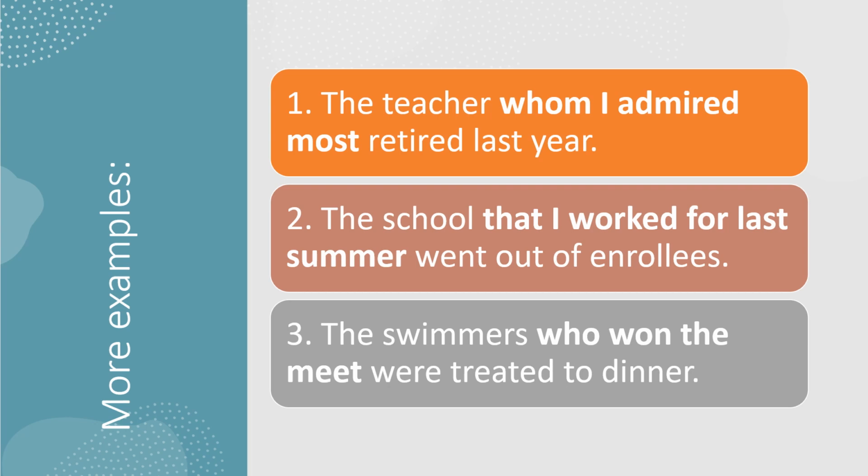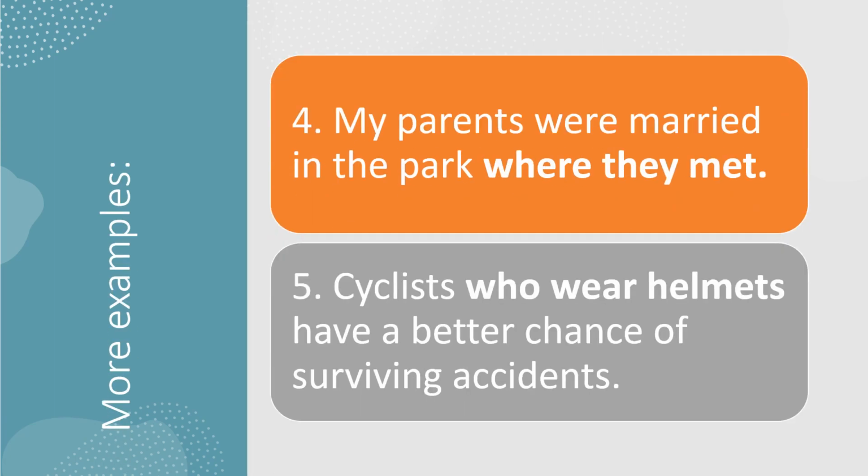The swimmers who won the meet were treated to dinner. The adjective clause in the third example is who won the meet. My parents were married in the park where they met. Where they met is the adjective clause in the fourth example. Cyclists who wear helmets have a better chance of surviving accidents. Who wear helmets is the adjective clause in the fifth example.